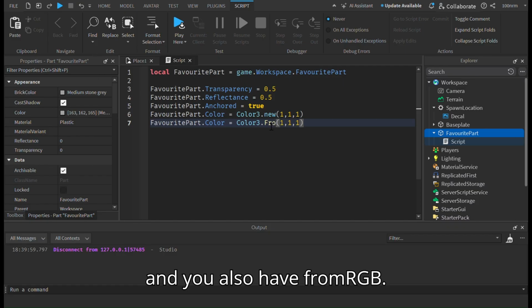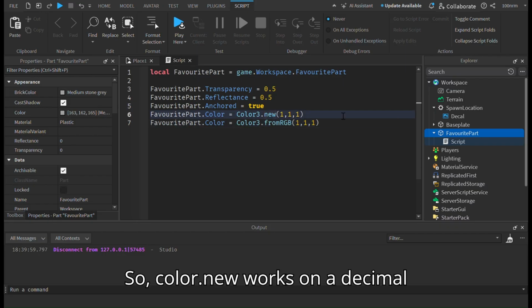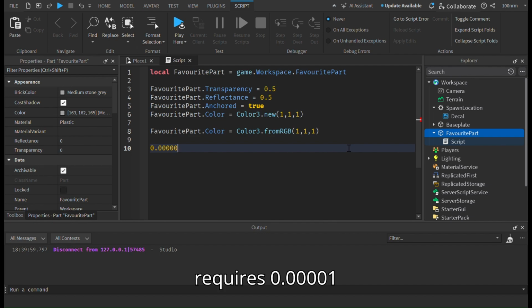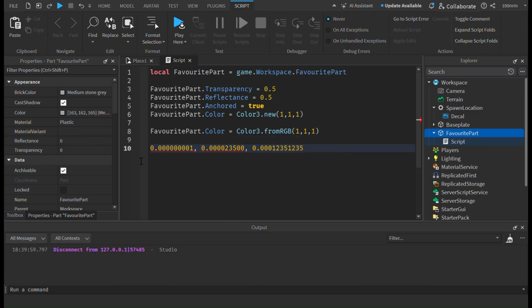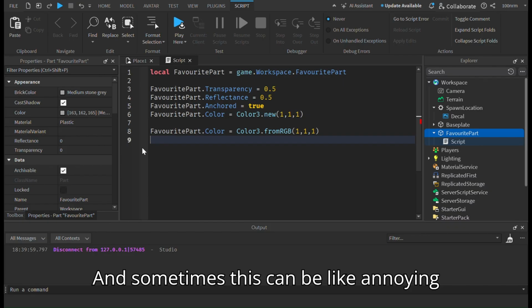and you also have fromRGB. So Color3.new works on a decimal system, so it requires decimal numbers, and sometimes this can be annoying to write.